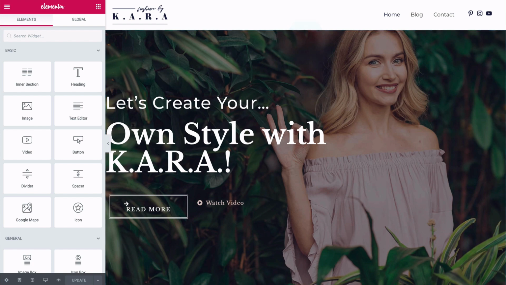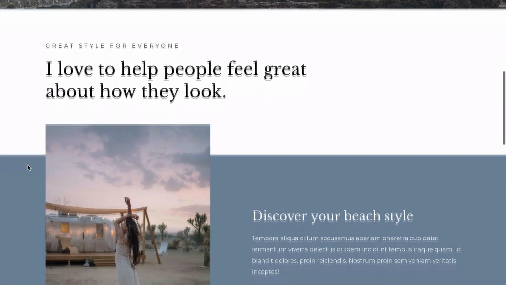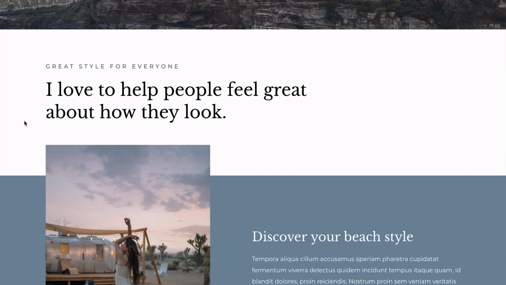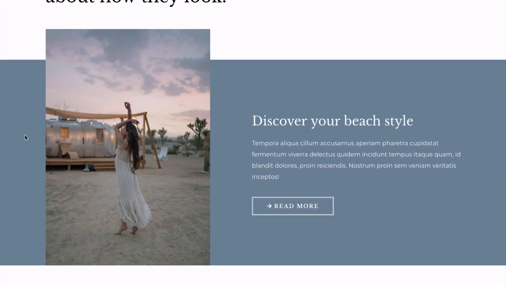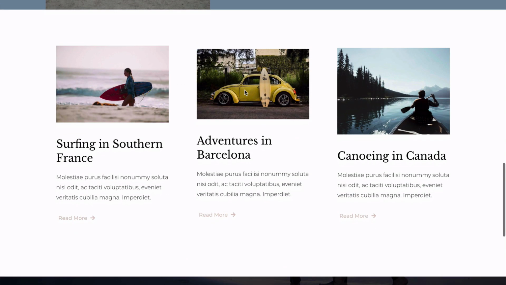So let's get going. So I'm going to open up a new tab, and here is my finished blog. So all I've done on this header here is change the background image and then change the font. I've gotten rid of one of the buttons and kept one button right here. Going down, I've kept these. I've moved a couple of these sections around and I've customized how they look. I've changed some colors, some images. I've added this element in right here, this section in right here, and I have added these images.